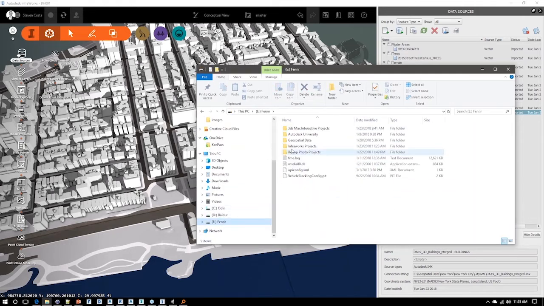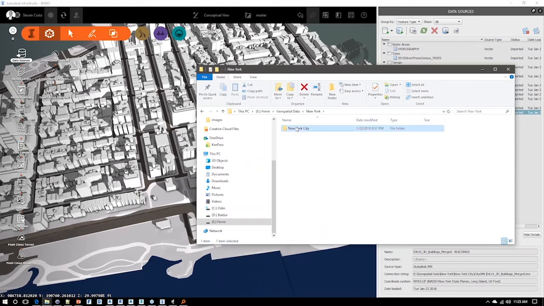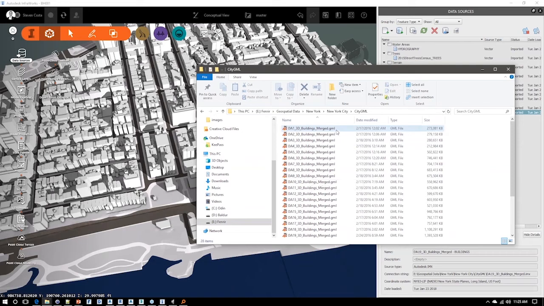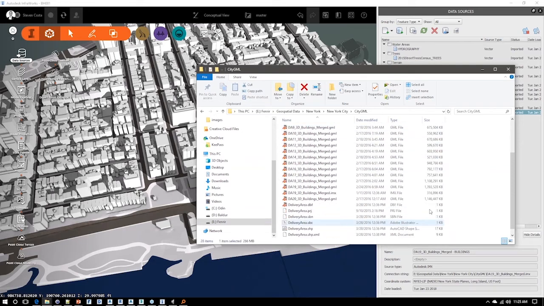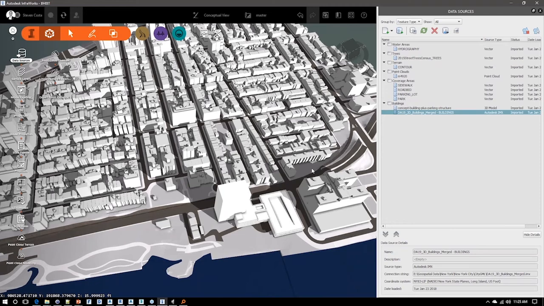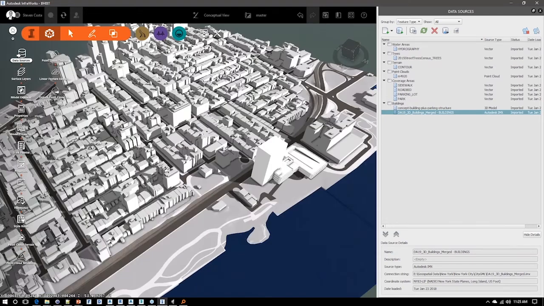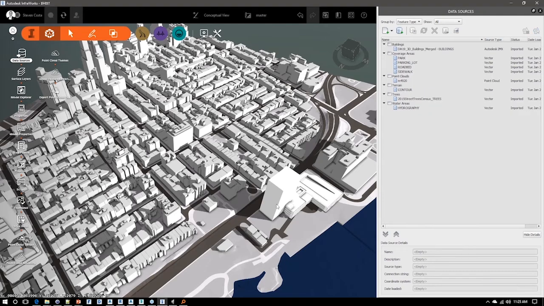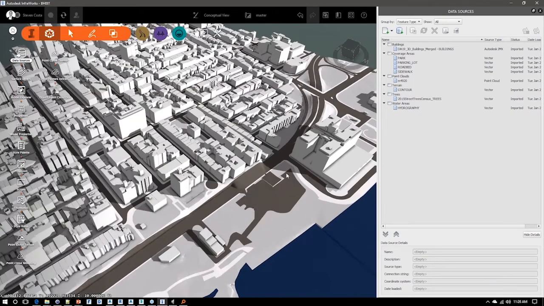I'll just show you really quickly. I put that on my E drive, geospatial, New York City, and I have my CityGML files, right? So you can see here that there's several hundred megabytes and gigabytes worth of data, one of which I already translated to an IMX format, which is what you're seeing here within Infraworks 360. Now I brought in some additional information as a proof of concept that I'll get rid of because this structure isn't here, but we'll get there in a little bit.